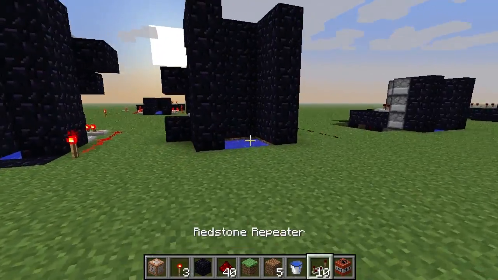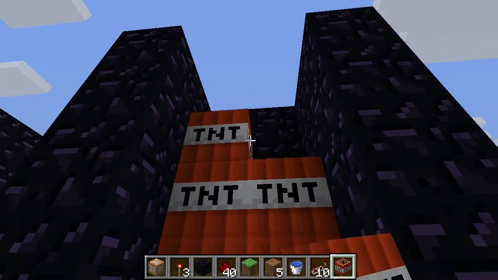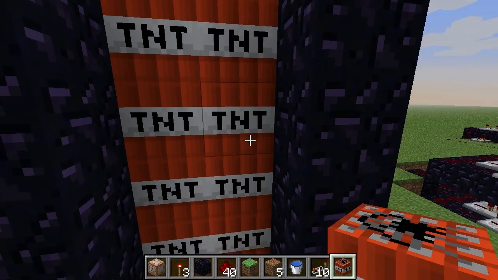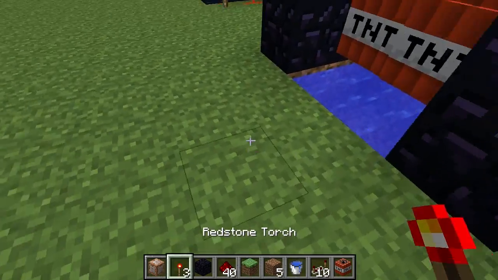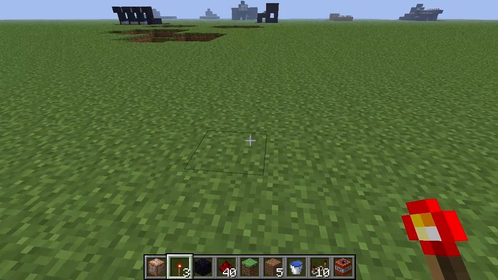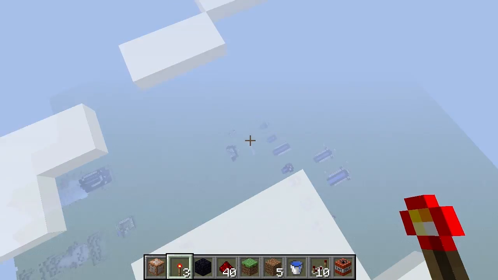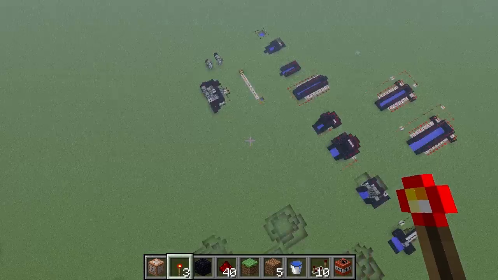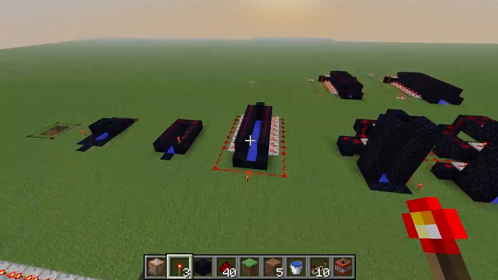Now we're going to come over here, and we're going to do 10 pieces of TNT. Let's go up, and there. So now come back down, and we're going to light it again, and we're going to sit in front of it here like this. This is 10 pieces of TNT. Look where we are. We're already above the clouds with 10 pieces of TNT. With 14 pieces of TNT over here, we didn't even hardly do that.